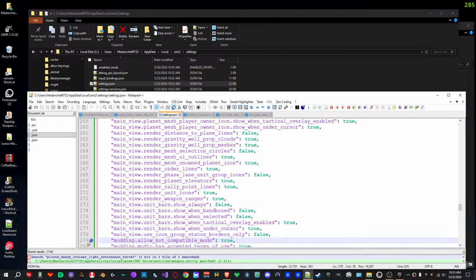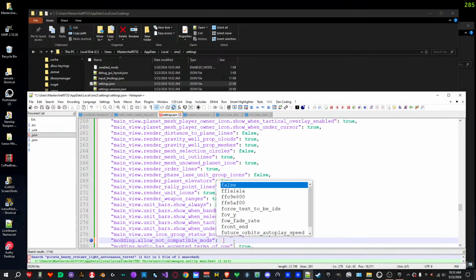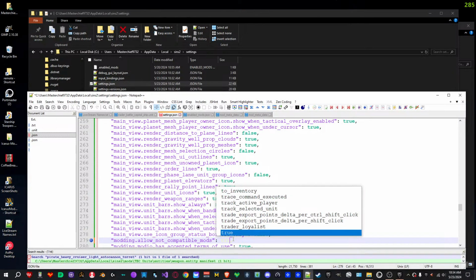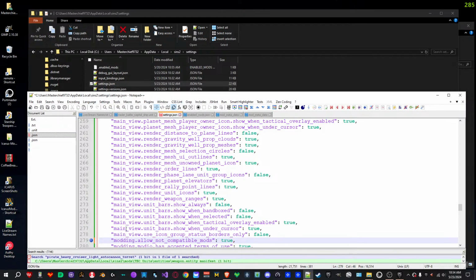Use that, and you just go to line 279, and you see where it says modding.allow_not_compatible_mods. For you, that's going to be marked just like this. That's what it's going to look like on your side. So all you want to do is double click on the word and type in true. Easy peasy. And then click save. And that's all you got to do for now.